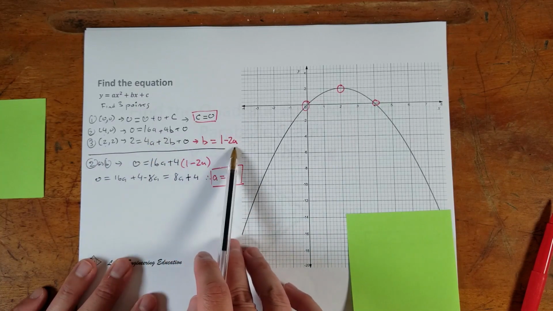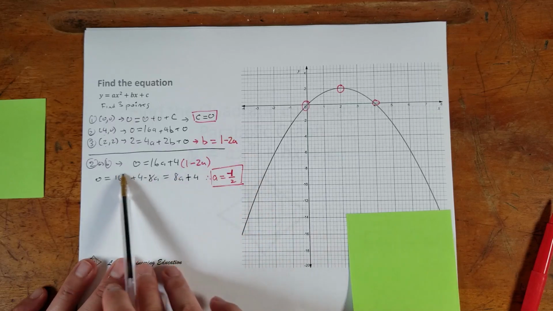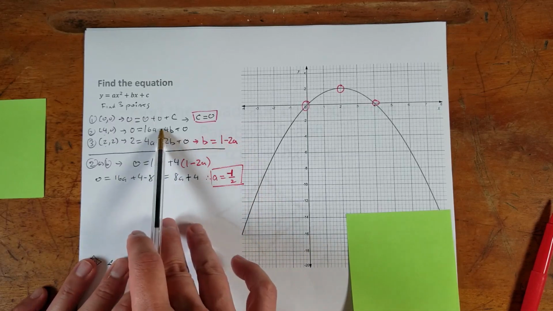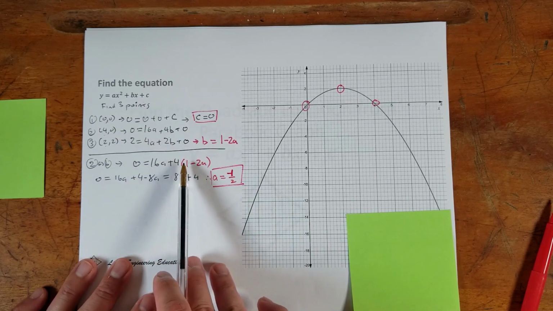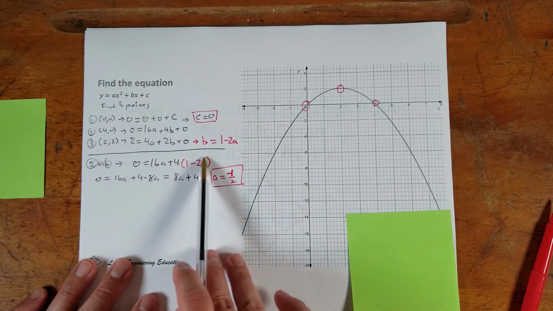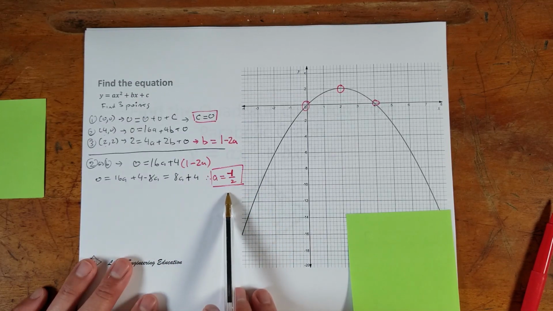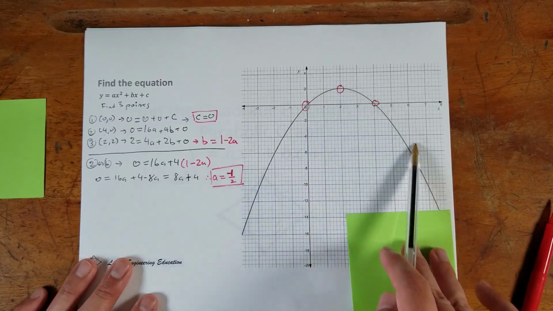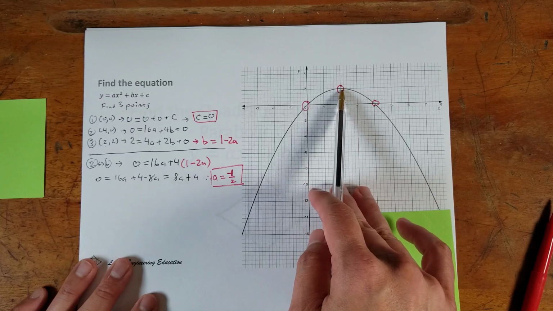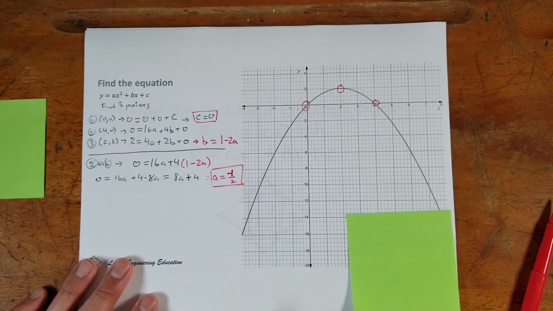So here I cleaned up this third equation in terms of b, and then down here I plug in this b term into my equation 2. That's why this is 0 is equal to 16a plus 4 times, here's my b term, 1 minus 2a, and solving that out, I get a is equal to negative 1/2. Makes sense that it's negative because we have our parabolic curve going in this direction. So we have a maximum. So I do expect a negative to show up here, as we talked about in the last video.